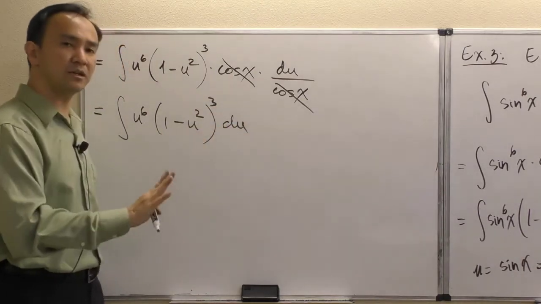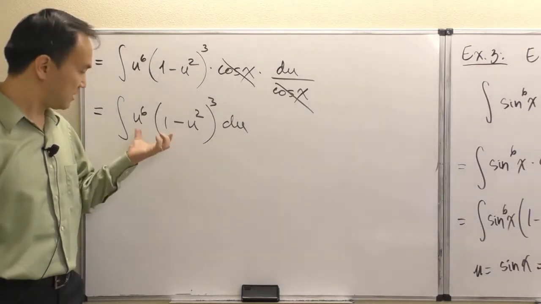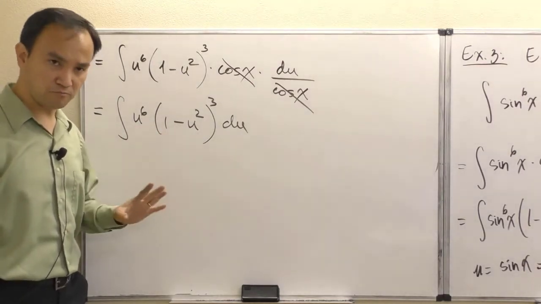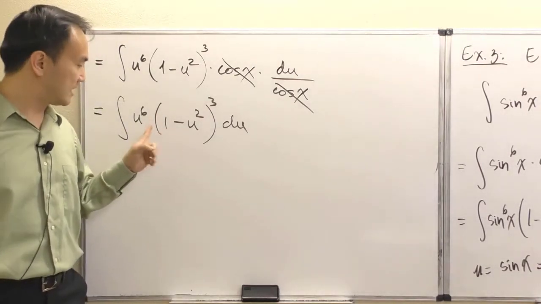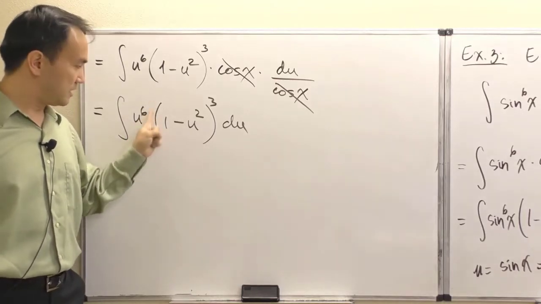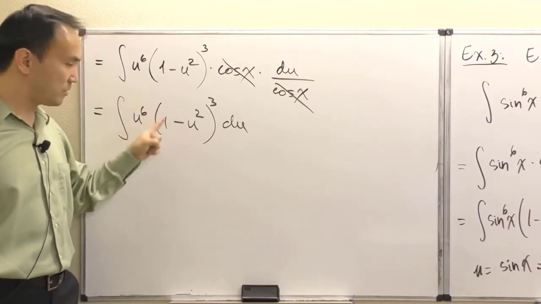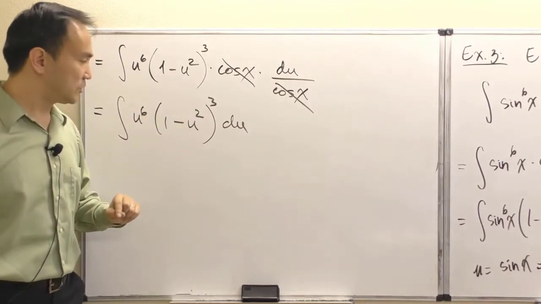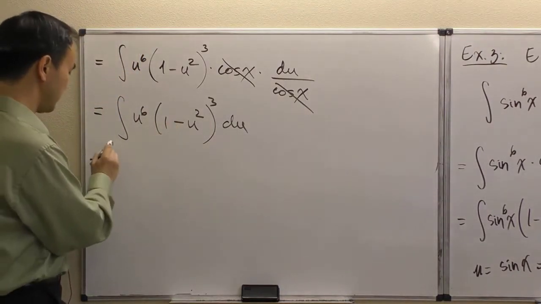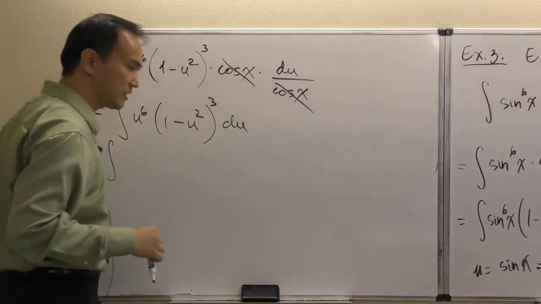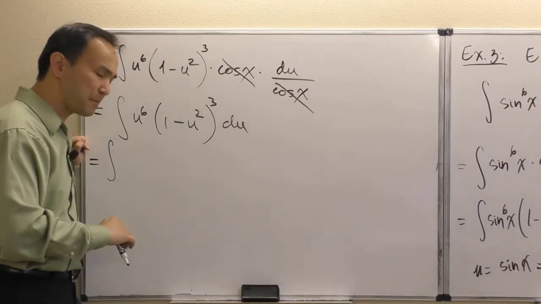du. It's a completely brand new integral, ladies and gentlemen. It's in terms of u, but this thing here is very manageable. I'm not saying it's going to be a short one, but it's very manageable. It has a clear way of handling it because all I see here is a polynomial. Yes, it has a power of 3 here, but we can always FOIL that out, and distribute that power 6 of the u into each term. So let's complete that. Anyone viewing this video lesson should be fluent enough with the algebra, so allow me to start picking up pace a little bit here.